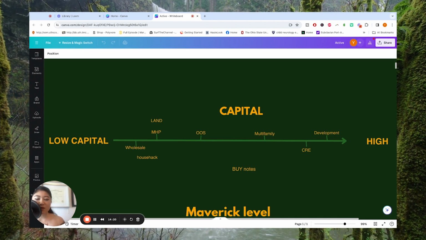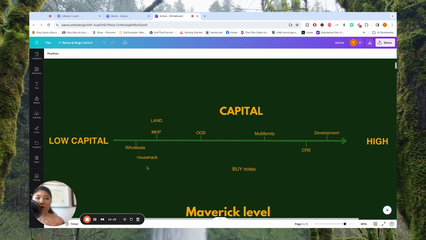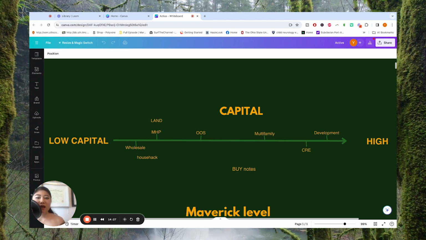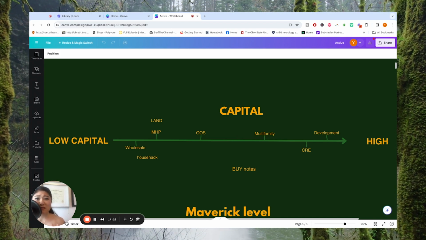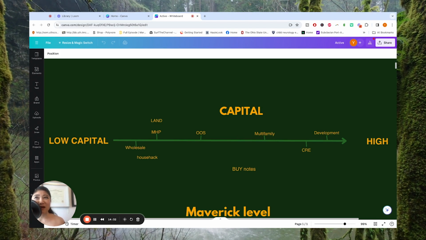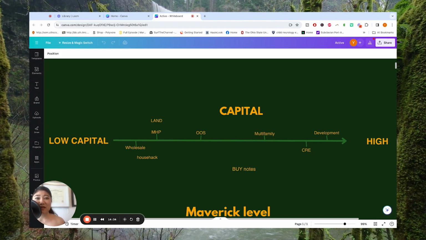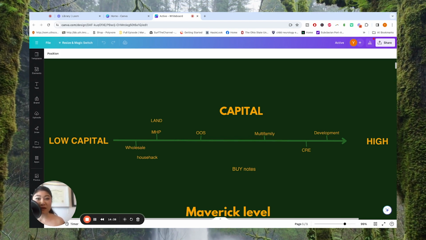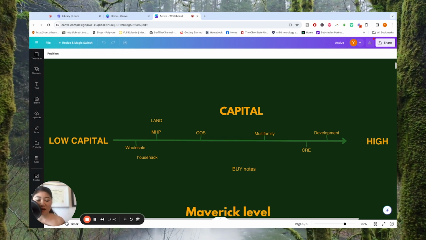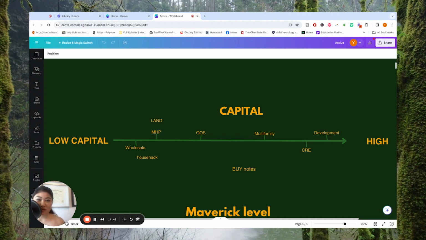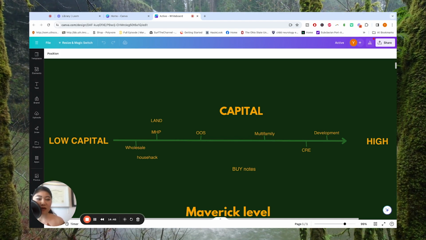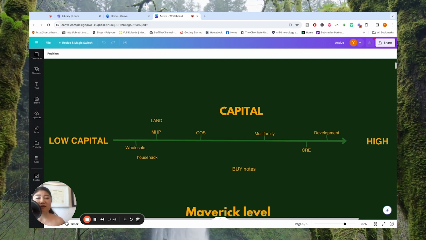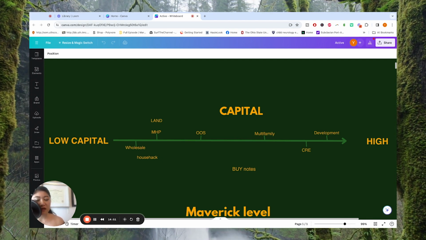If you are aware of BiggerPockets, I think they're always talking about house hacking. I would say that this really is less important. It's really not necessarily the path that I would go down if you live in a high cost of living area. I got my 14 units multifamily before I ever was able to buy a home. I live in a high cost of living area. I live in San Diego.